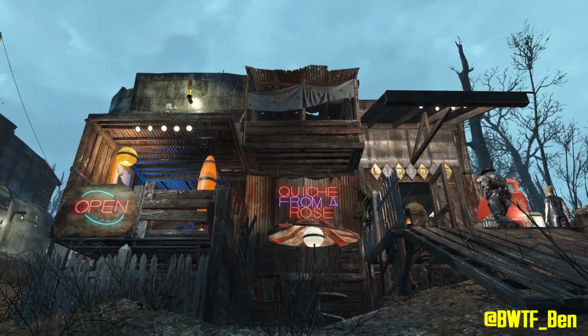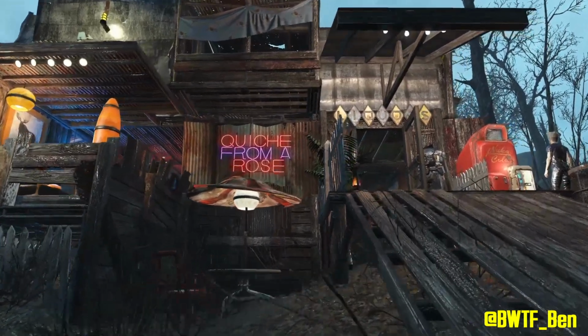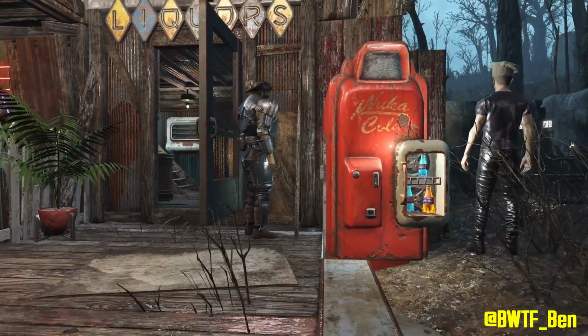Next, we have the Quiche from a Rose restaurant bar. Pat yourself on the back again if you get the joke. Outside, we have a couple areas for settlers to dine when it's not raining cats and dogs.